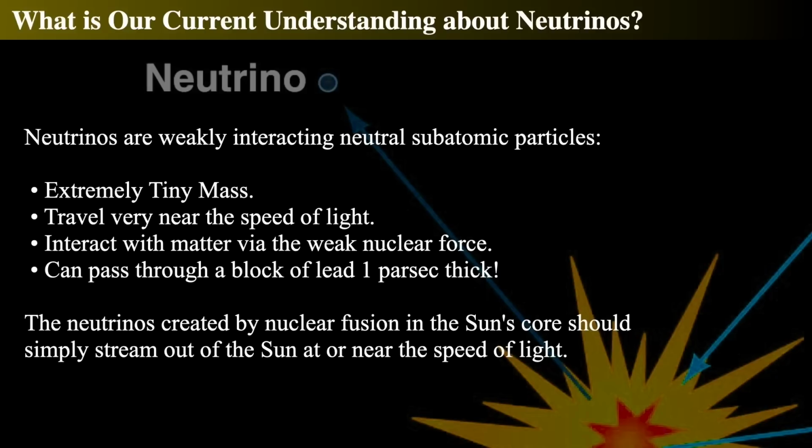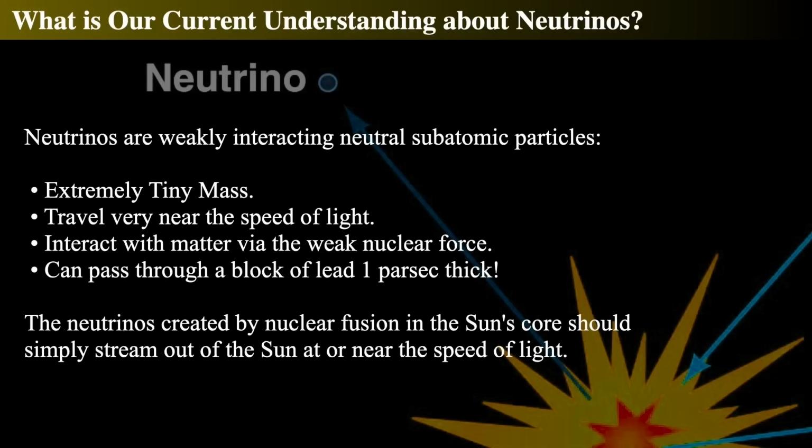The name itself, neutrino, means little neutral one, because they don't carry an electric charge, unlike the proton and the electron. And so they only interact with other particles through the weak nuclear force. Gravity, sure, but their masses are small, so they don't do much with that except cosmologically. Therefore, they can pass through an enormous amount of material without interacting with anything. A block of lead, 1 parsec thick, for example. They can go straight through that and not see a single atom of lead.